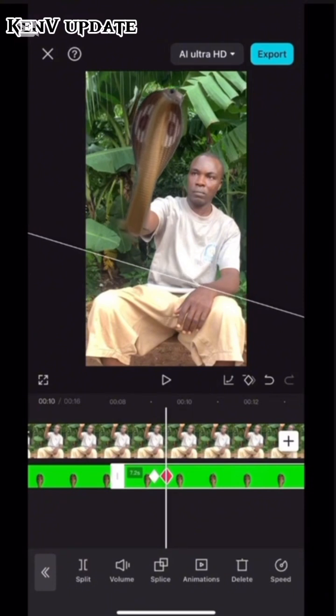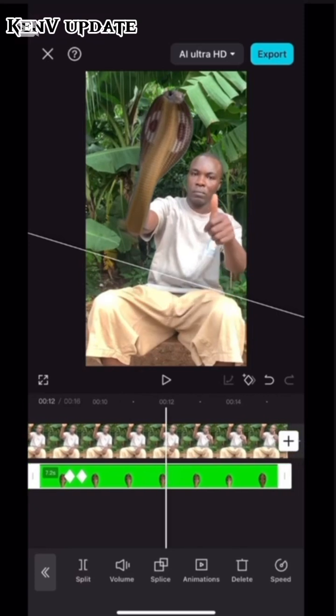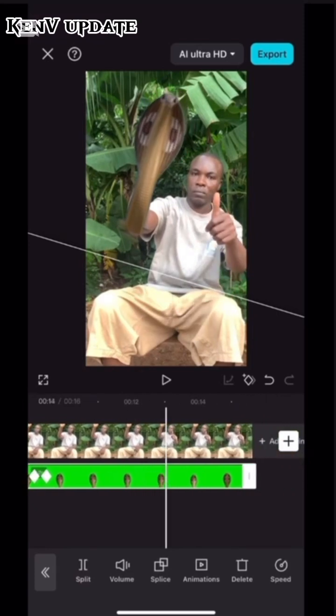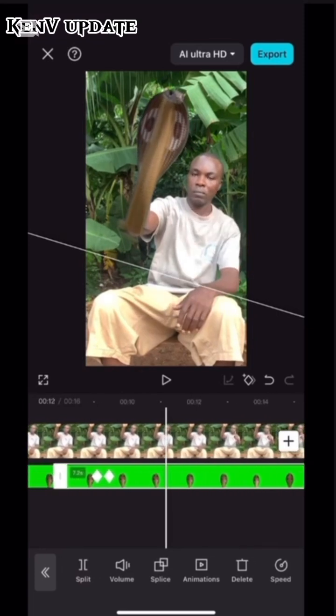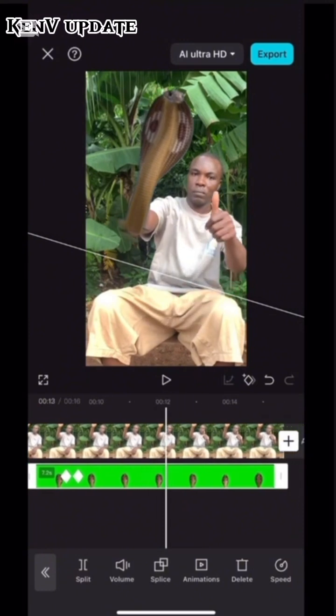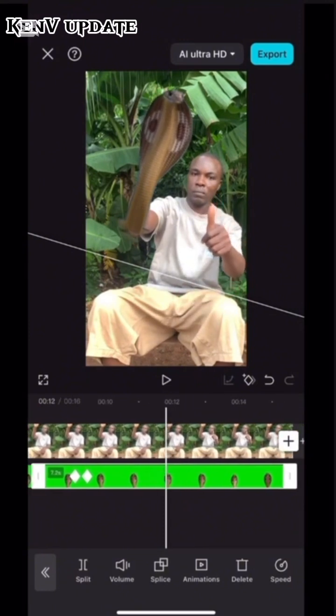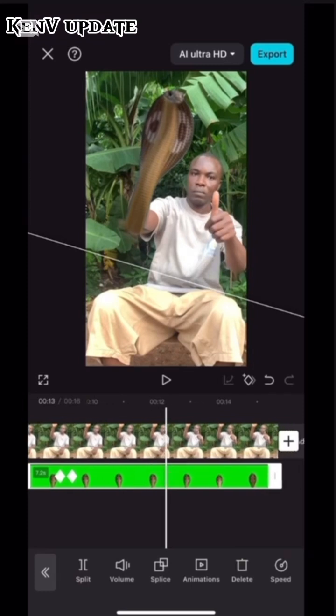After that, you are still going to move the video so that you check whether there is any part. Look, your hand is still revealed here. Look at it. This right part, you can see that your hand showed a little. You can do your necessary adjustments. All right, just take time here.